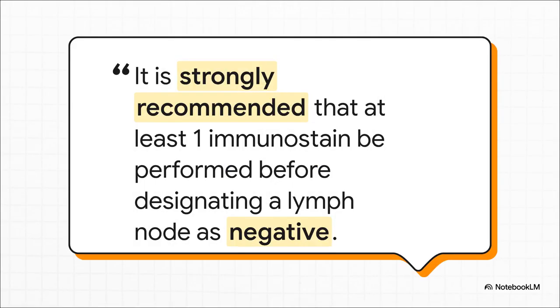Okay, now for lymph nodes. And I really want you to pay attention to this quote because this is a huge deal in Merkel cell carcinoma. Metastases can be incredibly sneaky and super easy to miss on a standard H&E stain. Calling a node negative without doing your stains is a major, major pitfall.